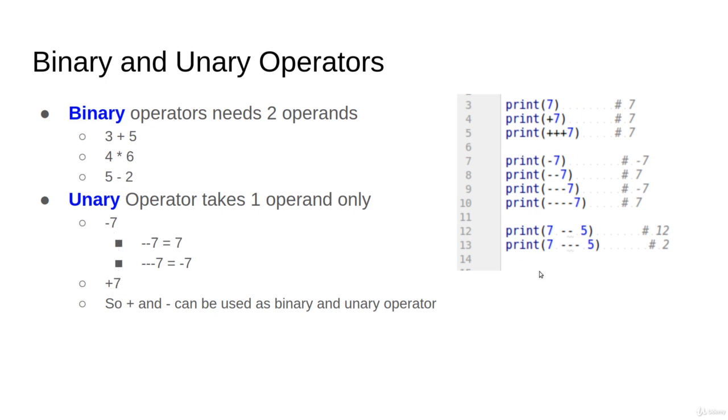So here are some tracing examples. Minus 7, minus minus 7, minus minus minus 7. Definitely this is meaningless. I'm just showing you the language capabilities. 7 minus minus 5, so minus is just math like a plus, so this is just 7 plus 5. But 7 minus minus minus 5, so this couple of minuses will be cancelled. It's now 7 minus 5, which is 2. This is just how things in math go.